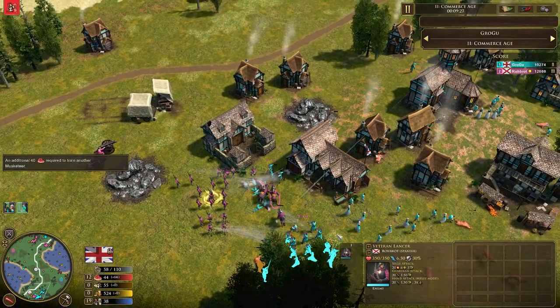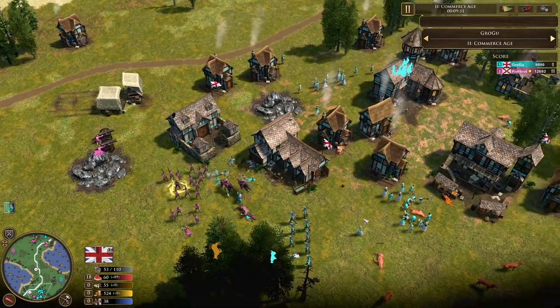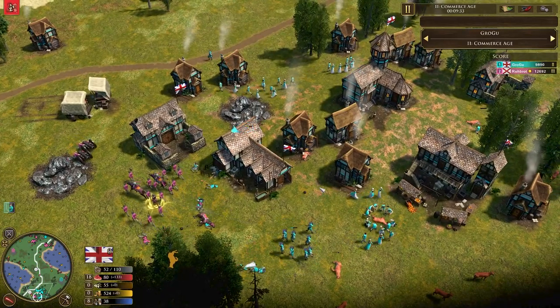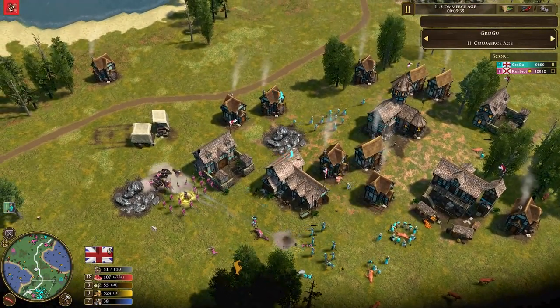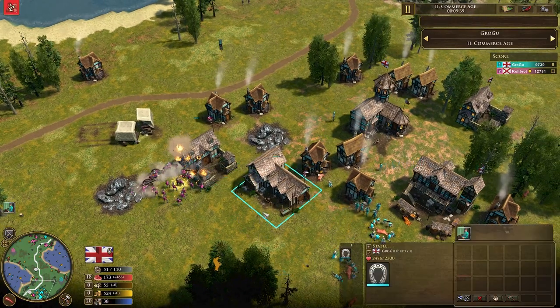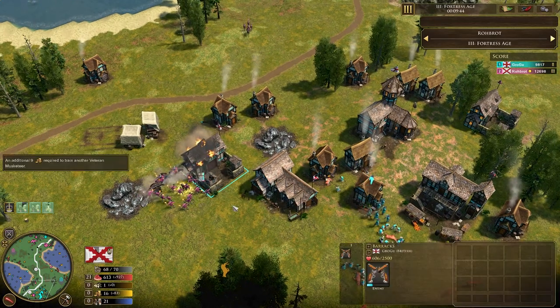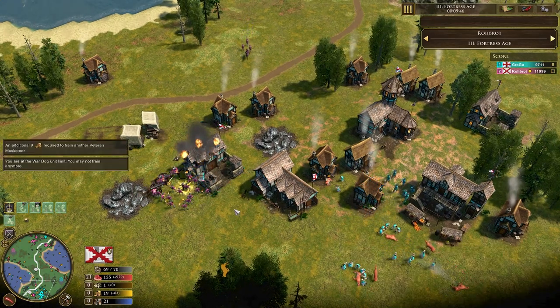But remember, these are Lancers. They're good against infantry. They have 3 times damage. And Grogu in a sticky situation here. He's only got Hussars being trained right now. And this is really not going too well for him. Robrot feeling pretty good about this. Going to be taking down Arrax now as well.